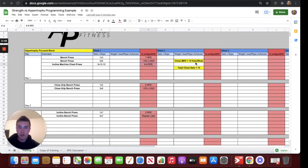Mike Isertel, and it's an acronym for maximum recoverable volume. The whole theory behind it is that we all have a maximum amount of volume that we can recover from and adapt to. If we train above that, we're not going to be getting any better. We probably are actually going to be getting worse. If we train at our MRV, we're probably going to be having the maximum amount of gains that we possibly can get during a training cycle.